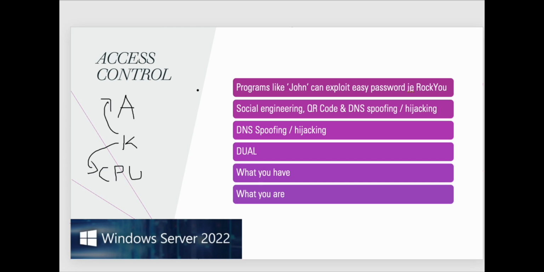So the way I want you to look at this slide is to look at all these possible things that can go wrong, such as John, which can utilize the wk. Wk is a text file. You can Google it. That's been going around for like the last 20 years. It has all the typical passwords. If you've ever seen the show The Office, Michael, the manager, his password, I think, was password 123, or it was like 12345.